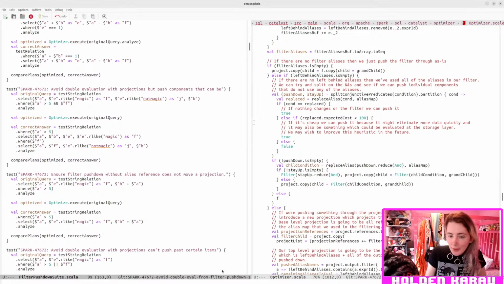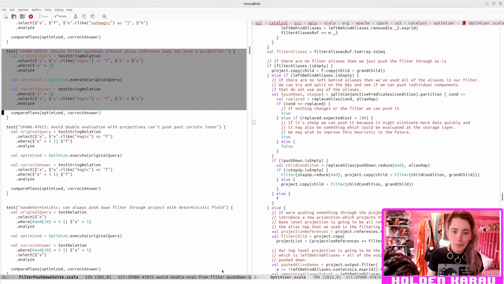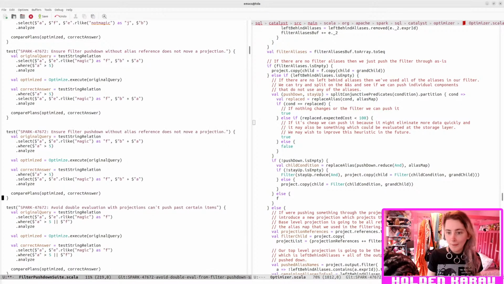From what I remember, inexpensive filter pushdown should not move projections.